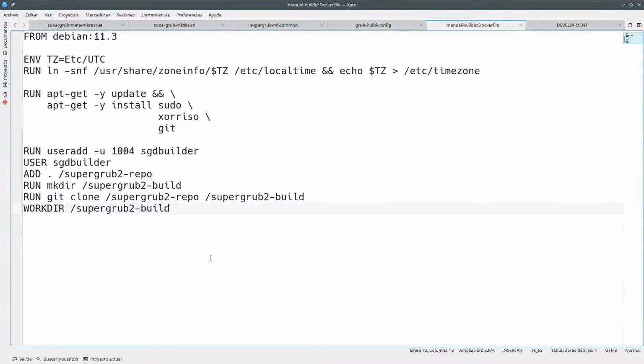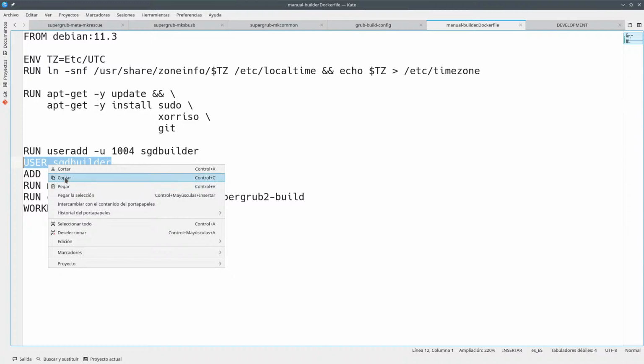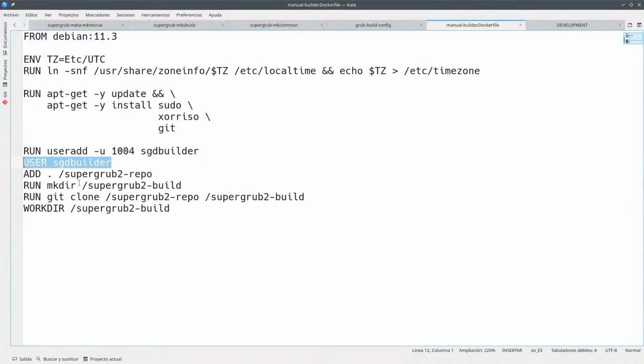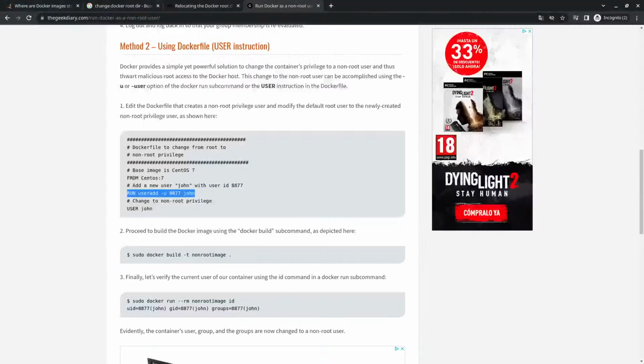So let me check. Maybe I should switch here to user root because I want this directory to be created. Okay.